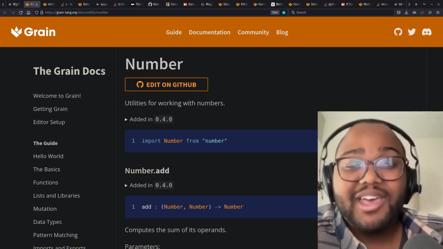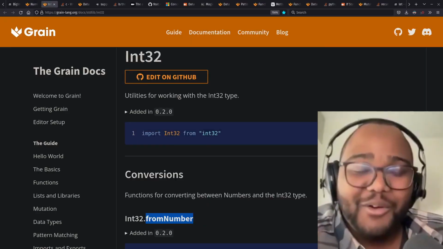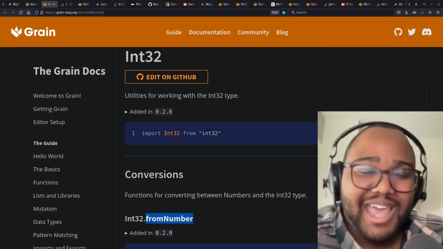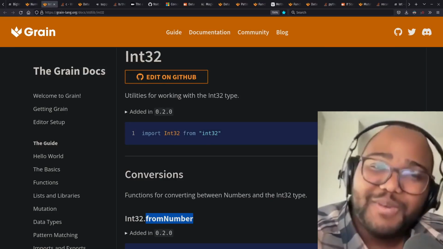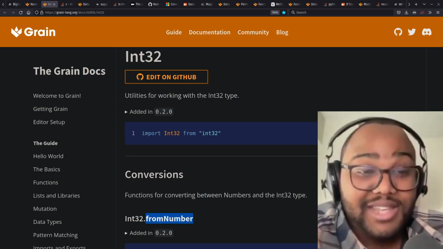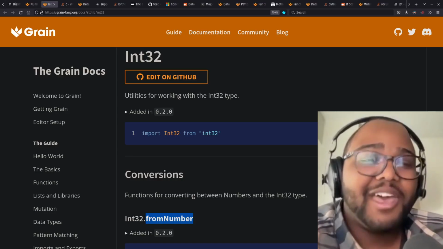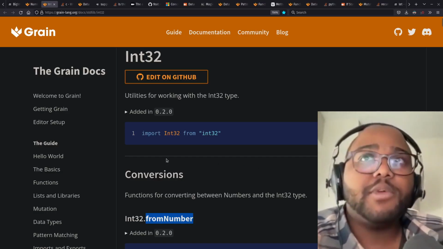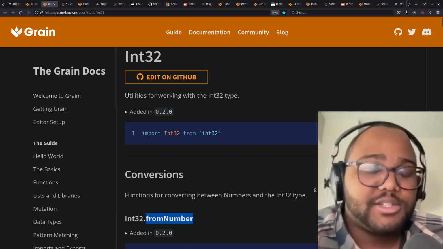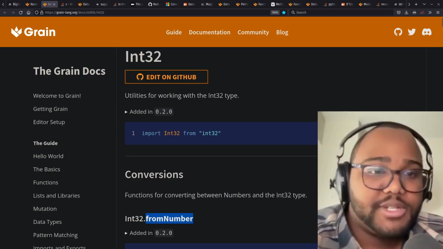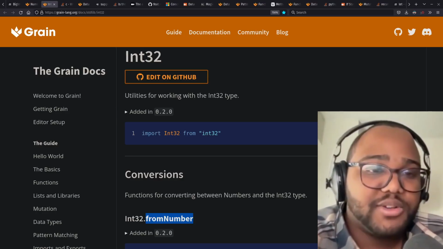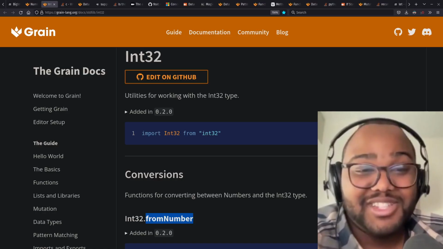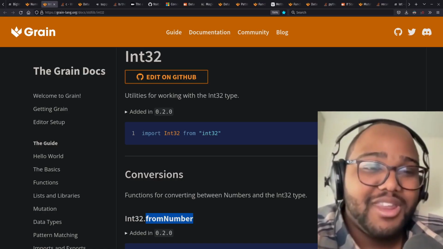But of course, there are times where you definitely care what the number type is, where it's like, I need to know, is it a 32-bit number? In that case, let's make sure we have modules to deal with numbers specifically of these types. And we try to make sure that those types are very compatible in Grain. So swapping back and forth between Grain's number type and these other number types is pretty non-trivial. In fact, under the hood, they're actually the same representation. It's nothing crazy going on there.